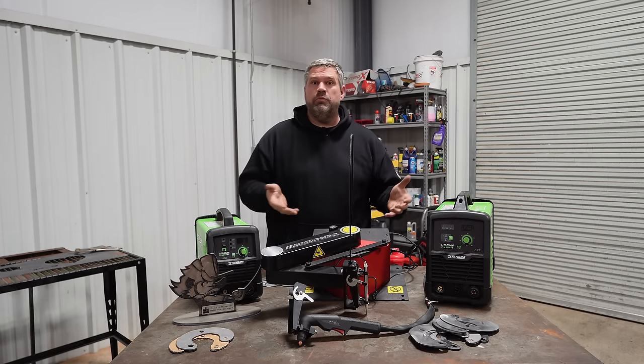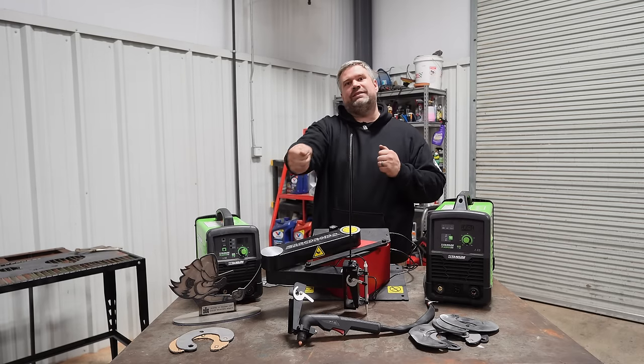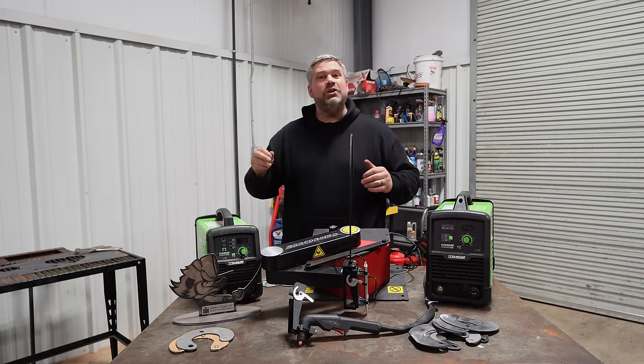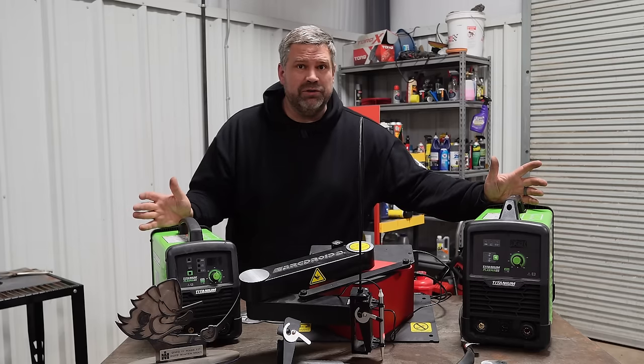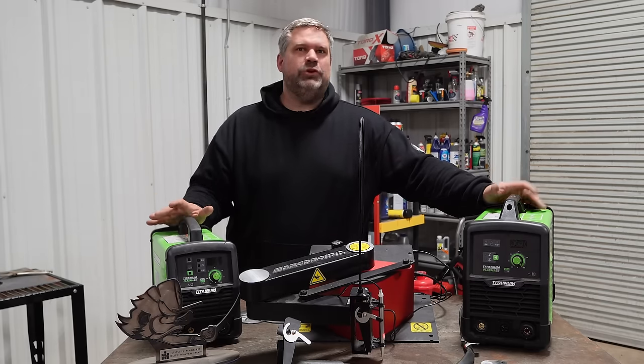Make sure you can get consumables easily for it because you will burn through tips, especially when you're first learning it and you're accidentally shoving the torch all the way in. You actually need a little bit of air gap. So just make sure you can get parts for it pretty easily. Let that guide your decision. You absolutely should have one in the garage.